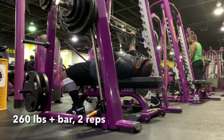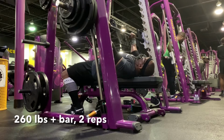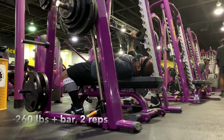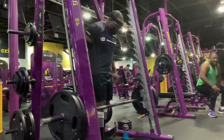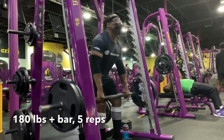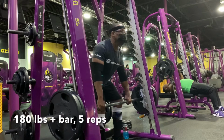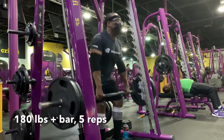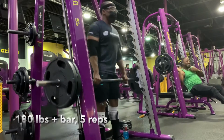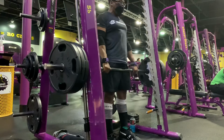I think you'd be better off with some kind of split, like an upper-lower split. That's more of a bodybuilding type terminology. For powerlifting purposes, it might be a squat deadlift day and then a bench press day, which still ends up being usually upper-lower. You could also go really old school, which used to be pretty much the standard for powerlifting training, where you would have a squat day, which would also double as a leg day. Then you would have bench day, which would basically be chest, shoulders, and then a deadlift day, which would include obviously a little more legs, but also the bulk of your back training would be done on deadlift day.